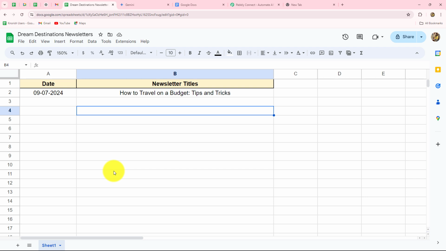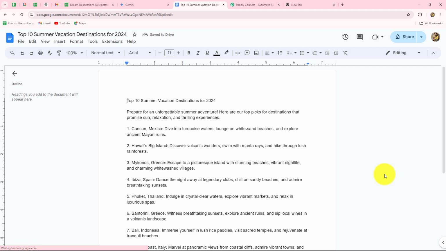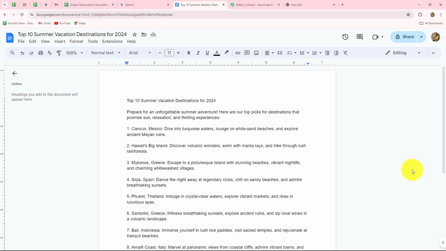then immediately newsletter content for this title will be generated with the help of Google Gemini along with all the points which I enter in the prompt, which will include all the necessary points which I want in the content, and immediately the content will be added to a Google document and finally it will be saved successfully. All this process will be automated. Along with this, I'm also going to notify my team members that the newsletter is generated and saved in a document, so the team members can review the document quickly, make the necessary changes and use it for sending to the subscribers.